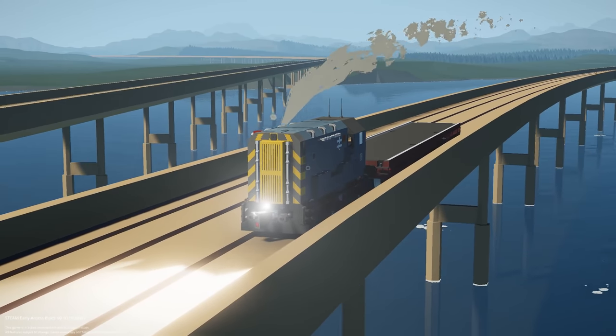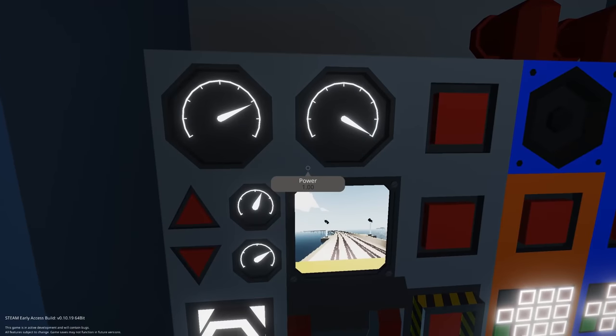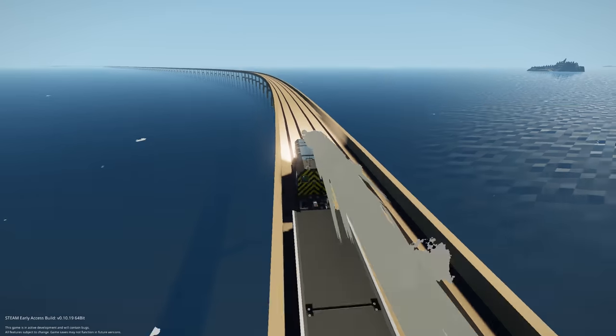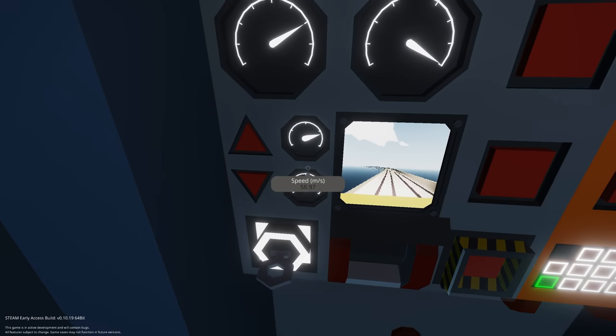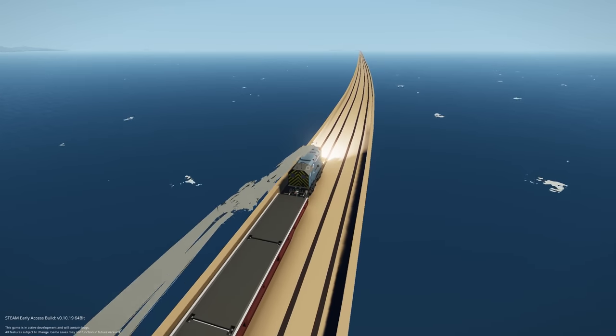Awesome creation. Love the design. I'm slightly concerned on how many carriages you can pull with this. Let's see if we can get our speed up here. Oh yeah, now we're gonna pick up some speed. Feels good. Speed 60 meters per second, which is what? I don't even know how to do the calculations anymore these days, but that's quick.